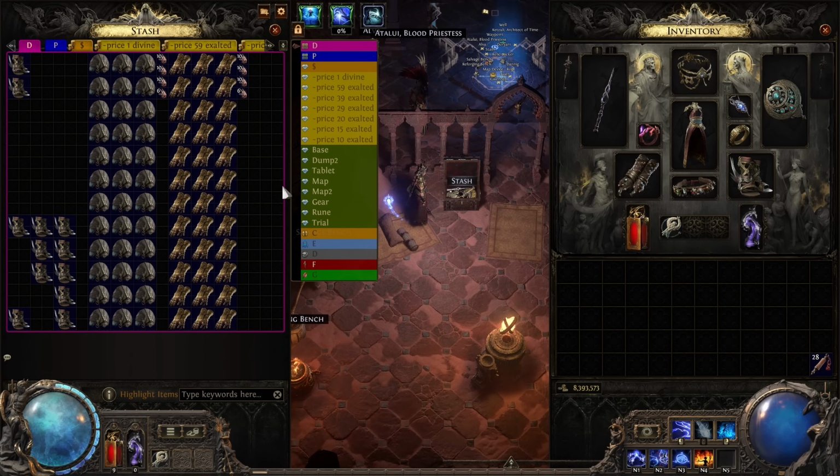You can also get a bunch of damage to attack mods. But again, a lot of the attack builds wear unique gloves. So that isn't necessarily ideal. There are some attack builds that can use energy shield gloves. It's just they're kind of a rarity right now.